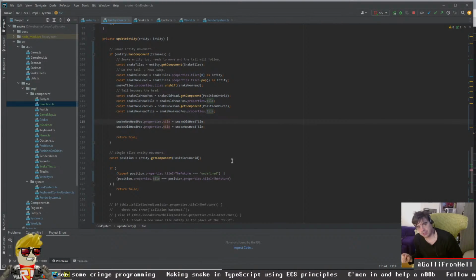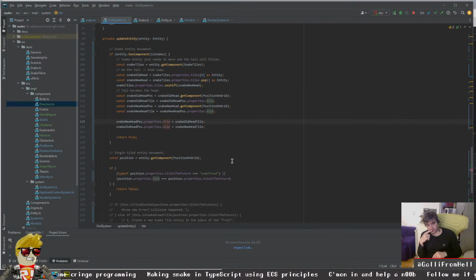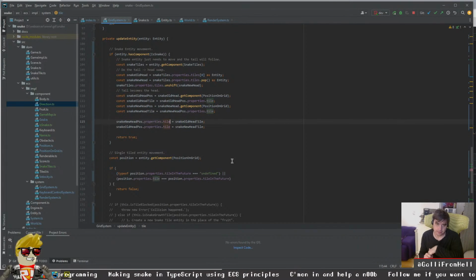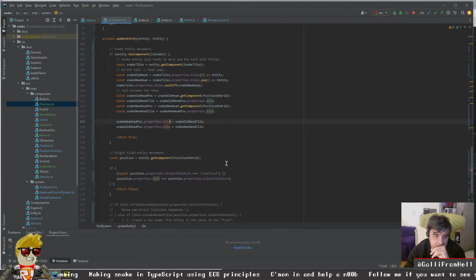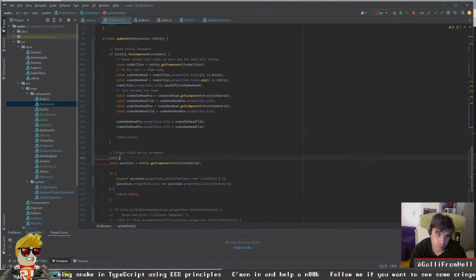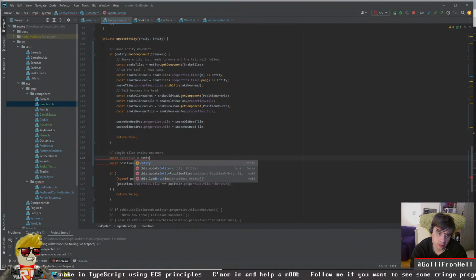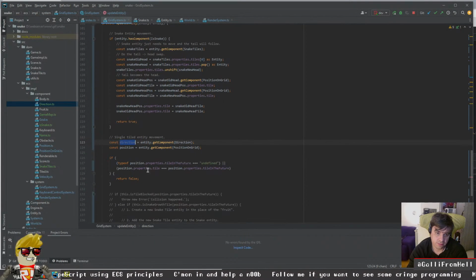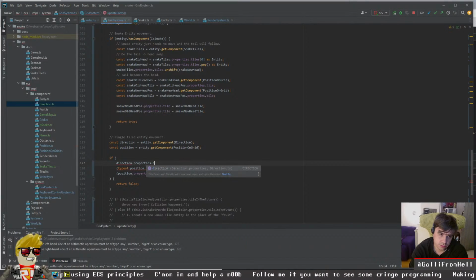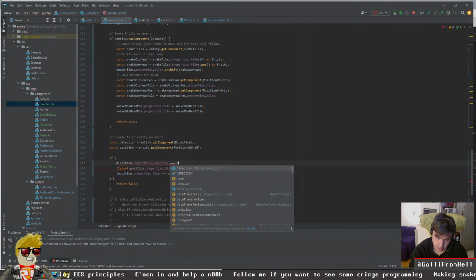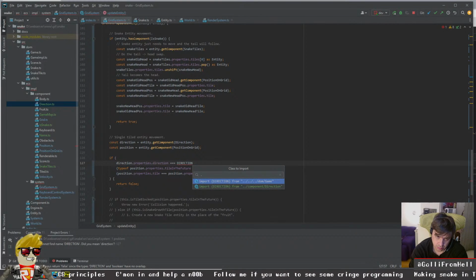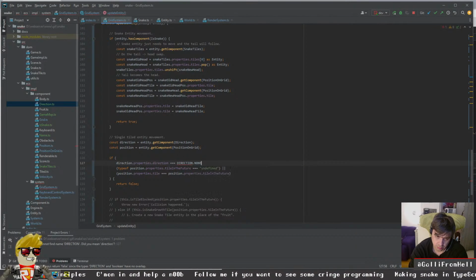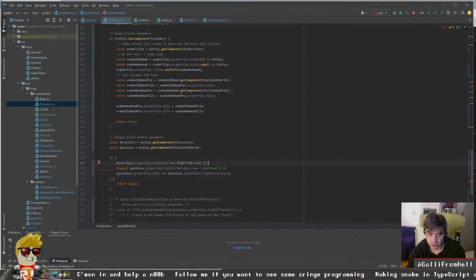And then it will iterate over the body, but if there's no direction, don't do anything.